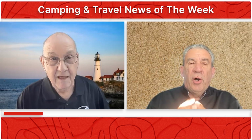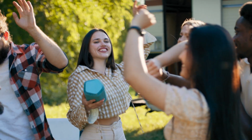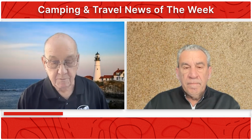Those are crazy numbers. Well, you know, those numbers are very important because I've said all along that the campground and the RV industry does an absolutely terrible job of telling the general public what their economic impact is on an area of either a major event or a major camping experience. And the fact that they're doing those studies in what I call the catchment area of a campground is important, because that number of 50 billion is staggering.